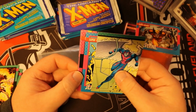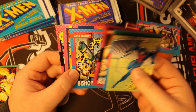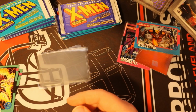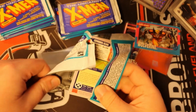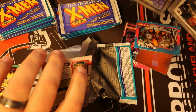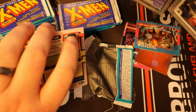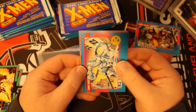Nice Jean Grey. The Blob. And Bishop. And I am still hoping to rip a box of, depending on when this gets posted, I have a second box of '90 coming, Series 1. I would really like to rip that, but the prices on that keep going astronomically higher. But like Pac-Man card said, sometimes you got to risk it for the biscuit.